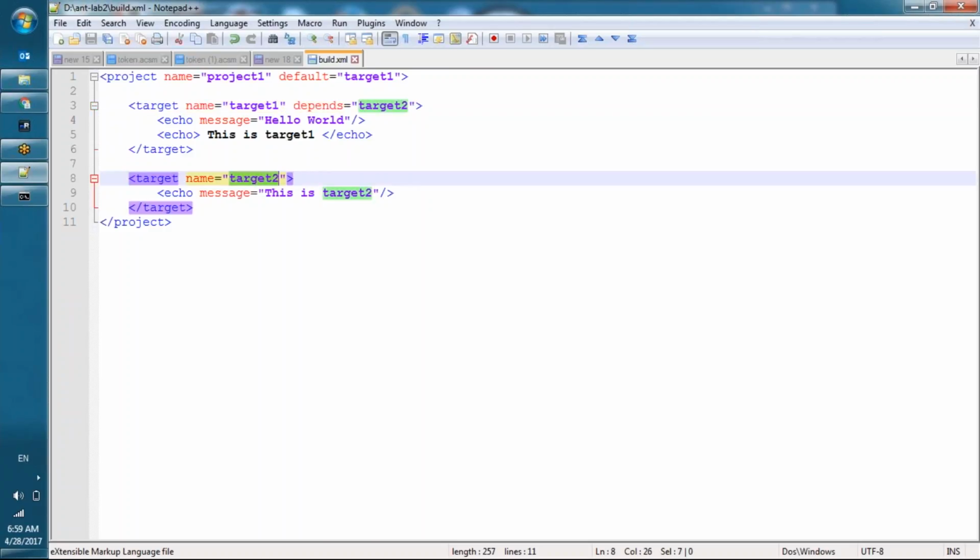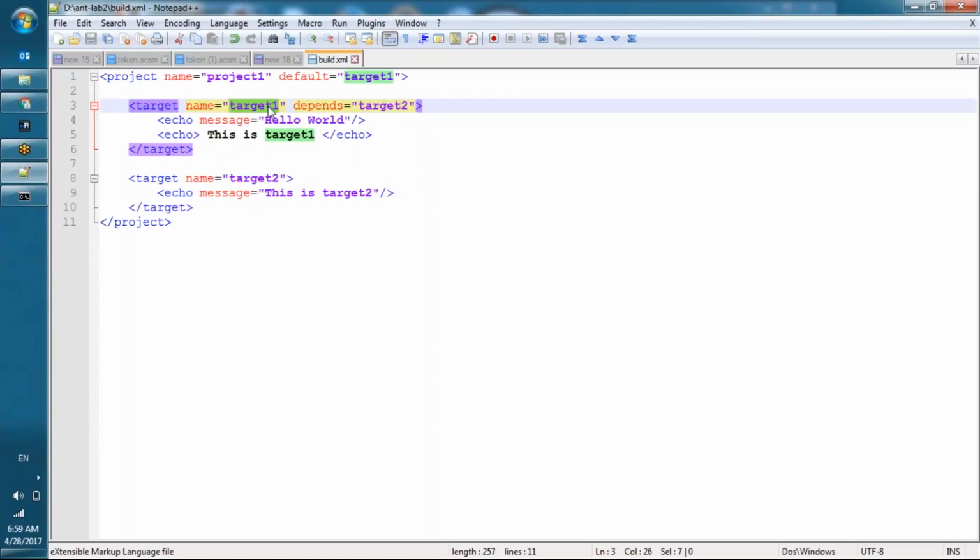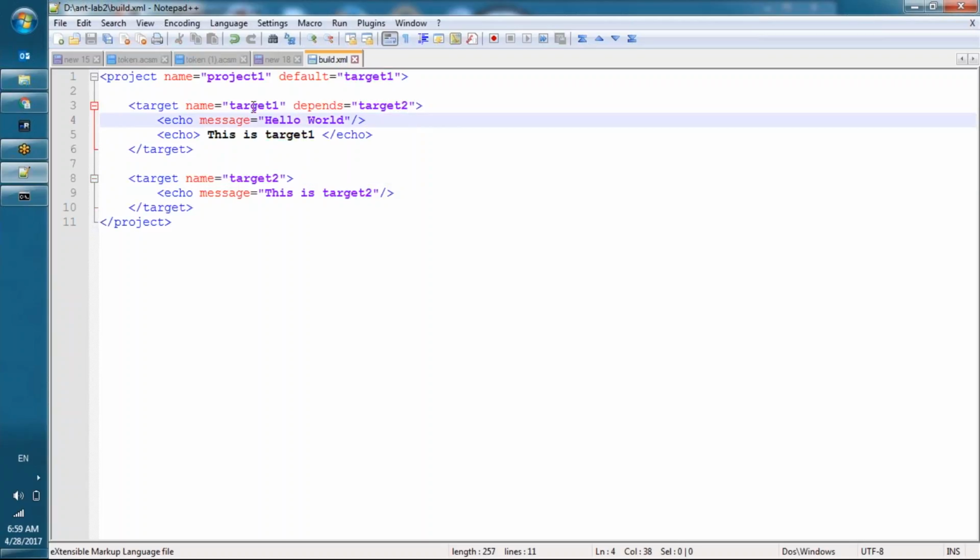So first it will execute target 2 and then it will come back to target 1. That means target 1 depends on target 2. Unless target 2 is executed, target 1 will not be executed.